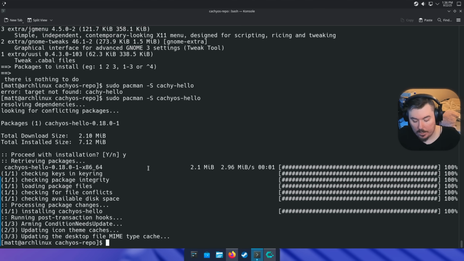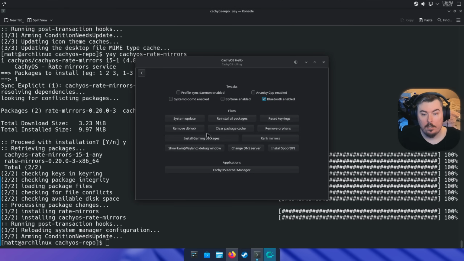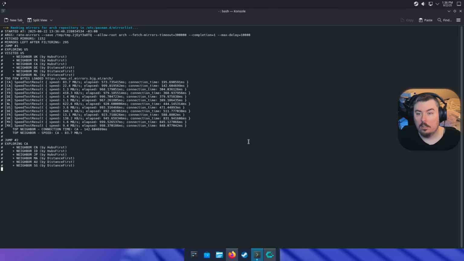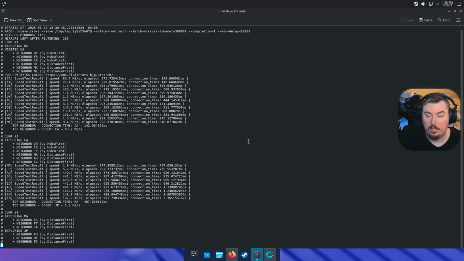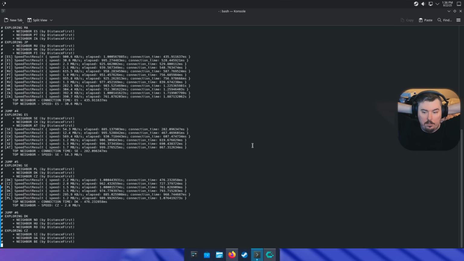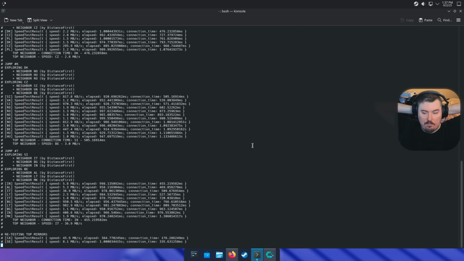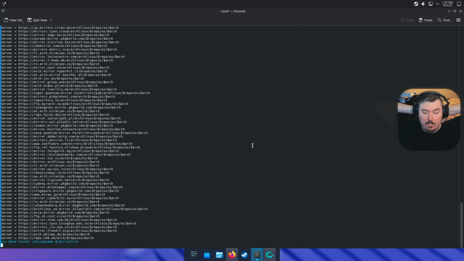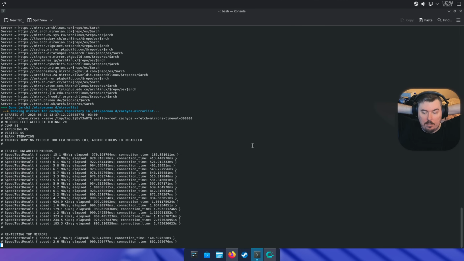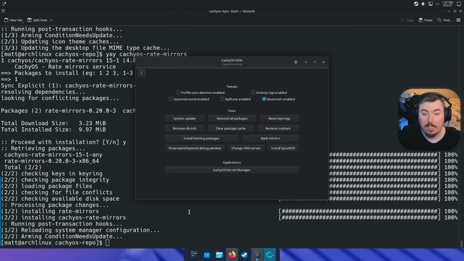Because now we can do cachyos-rate-mirrors. Grab that. And we can go run this command again because that will hopefully fix the issues. Yeah, this is a little bit better. See what it's doing? And hopefully that will end up fixing any mirror issues that it shows. And now that we have the kernel manager, we're able to easily install the kernel itself. Okay, see there's 15 megabytes, now it's 14. And now it's done. The fastest is going to be on top.